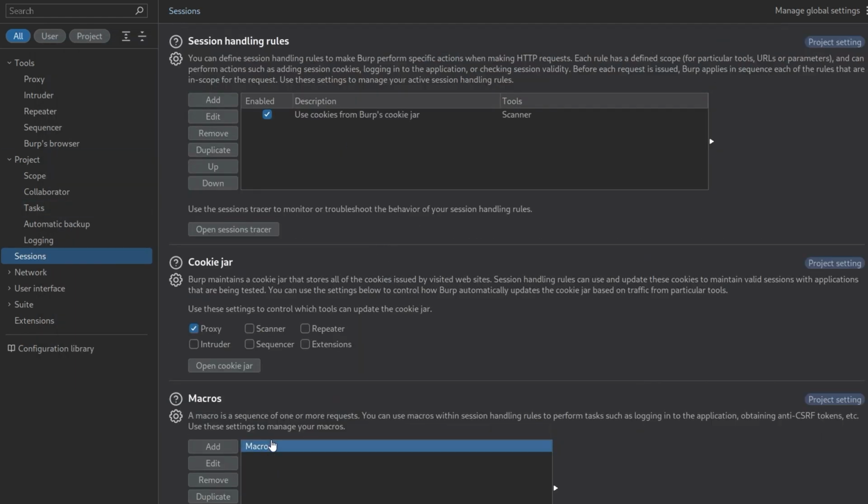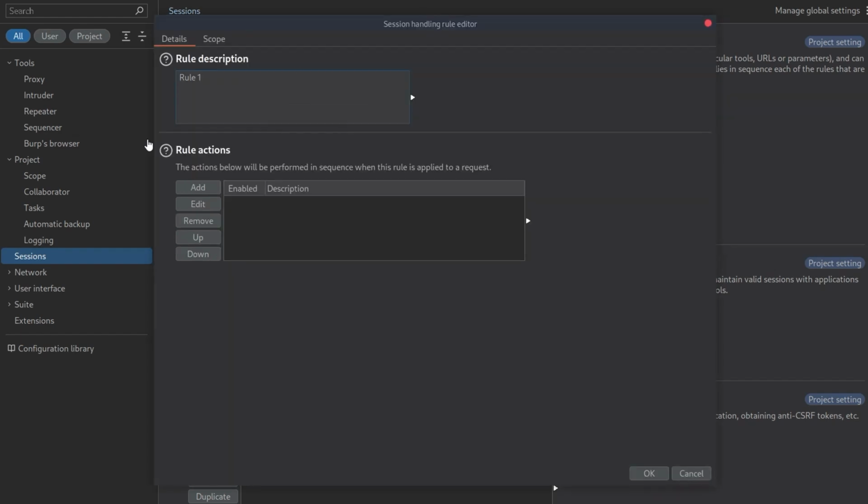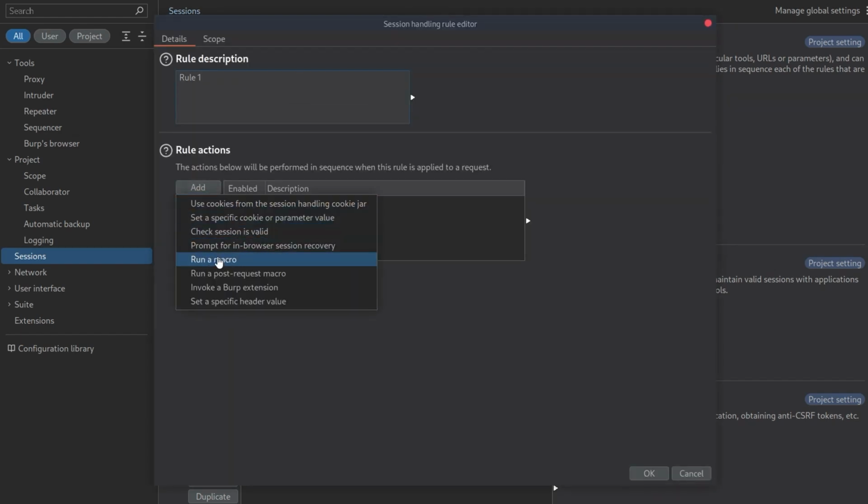You'd create a macro which will, every time you send a request, every time the intruder sends a request, automatically base64 encode that cookie. And you would then just use a session handling rule here to say, okay, we want to run that macro each time. But again, it doesn't work because we can't actually update that cookie value.